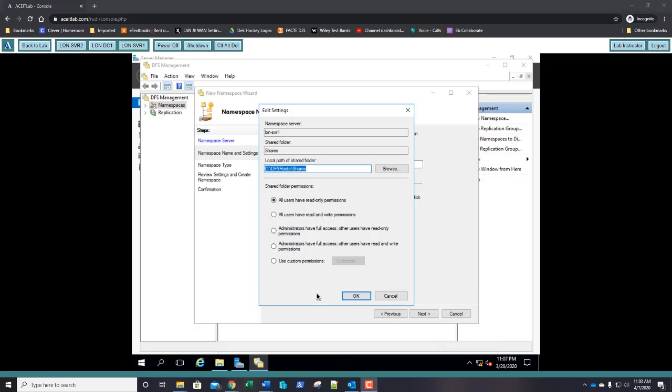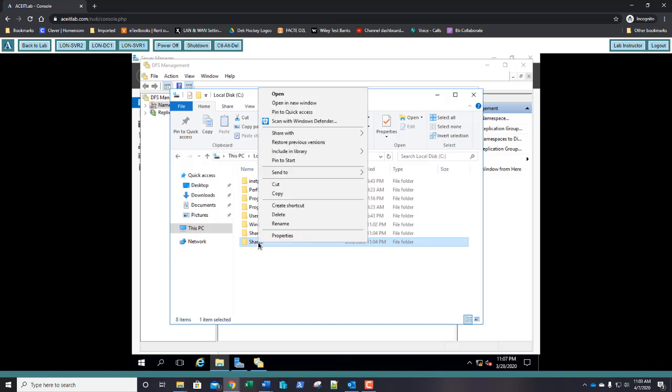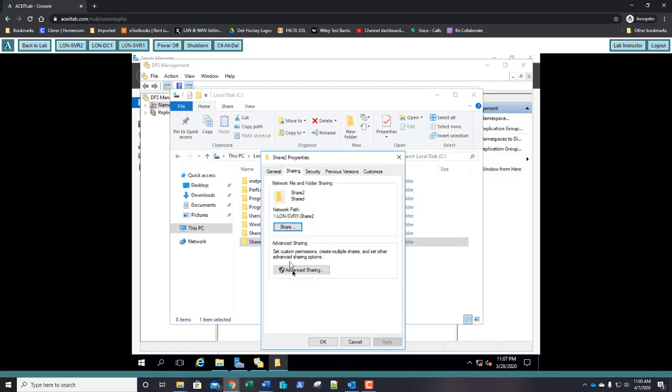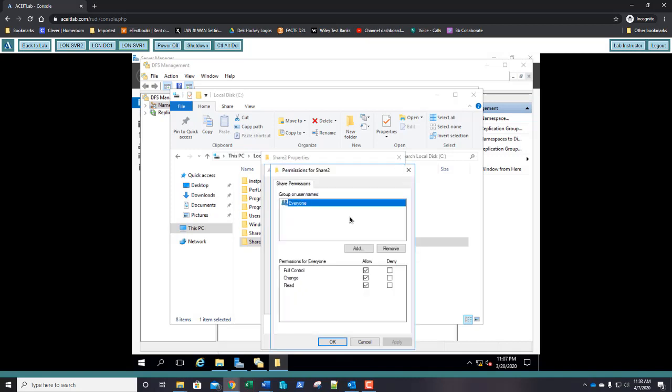But before we do that, we're actually really going to answer the first question, which was back in Windows Explorer. So when I was in the properties and we were in sharing, advanced sharing, and I clicked the permissions, we're giving everyone full control. Question number 1.